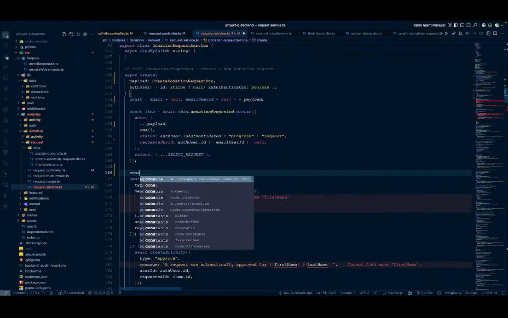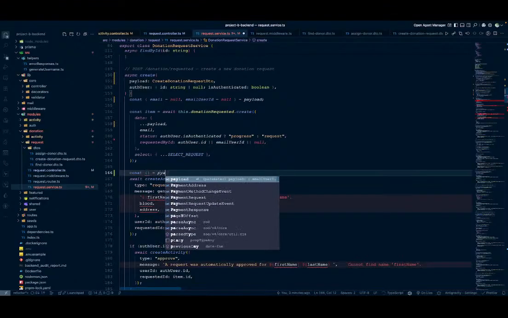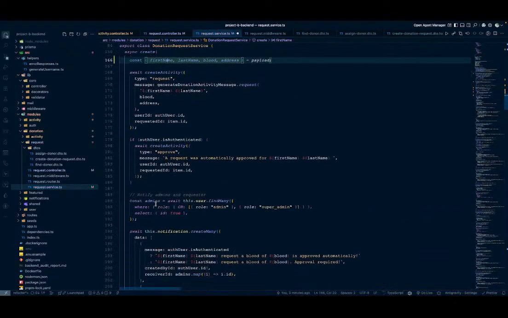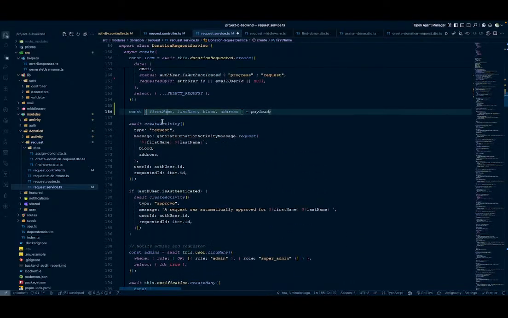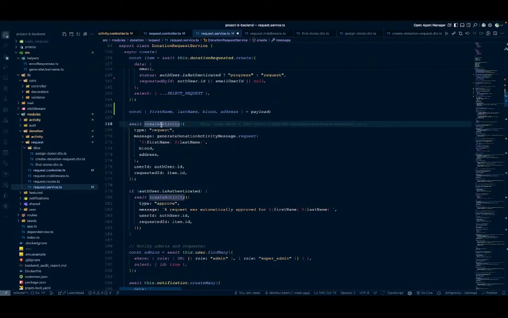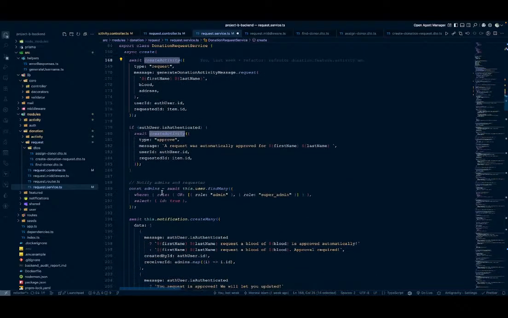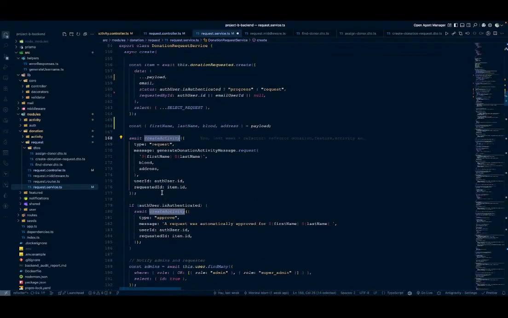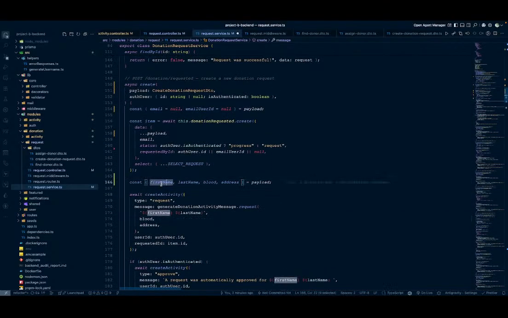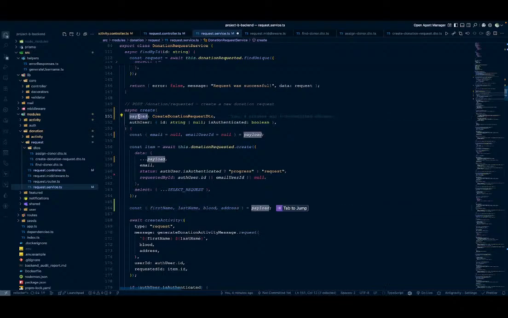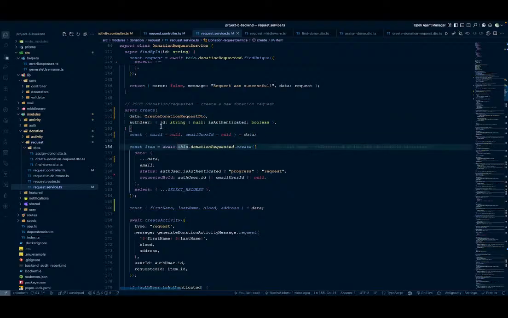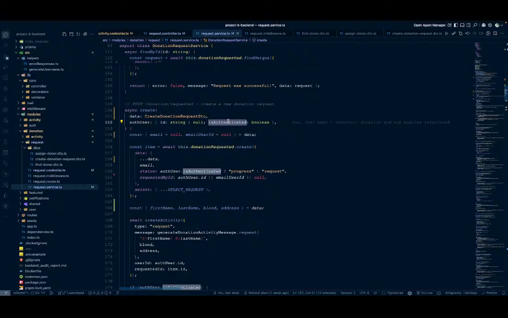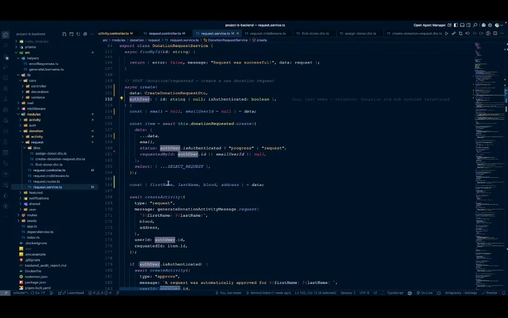For this, let's do one thing. Payload. First name, blood, address. I think we need to remove this as well. We'll use some message queue for this one because this is not mandatory. I mean, it can be processed in the background. We don't need it. Okay, we'll use a message queue like RabbitMQ just in case. It will be data, not payload. An ID string, null, or is authenticated boolean. Auth user dot ID.